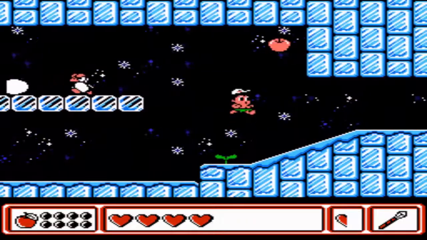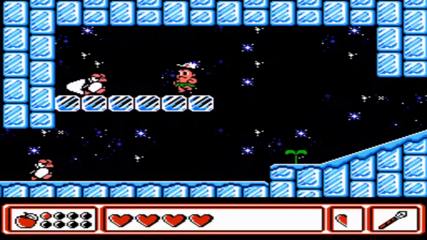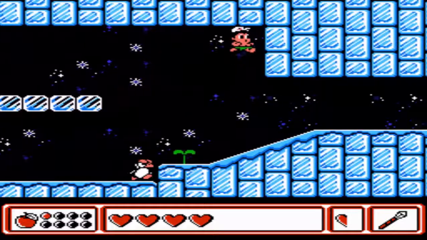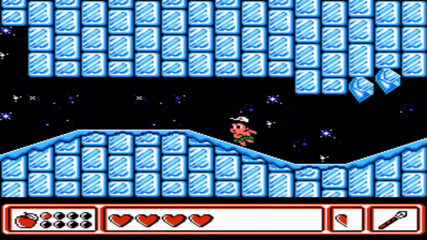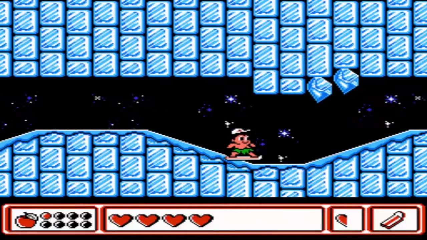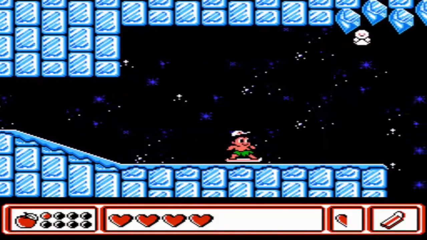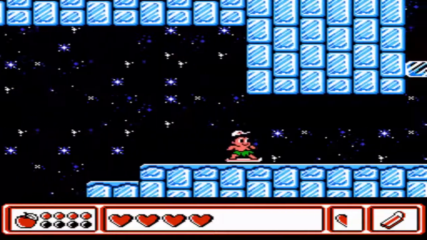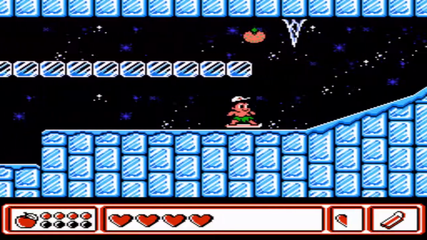And you can get that egg for health if you want. Don't really need it, but we'll get it anyway. It's not exactly hard to get. And watch the icicles, of course, because they're there to bring you down. It's time to ride the snowboard, which you actually need in order to get across here. Otherwise, there's just no way you'd be able to do it.